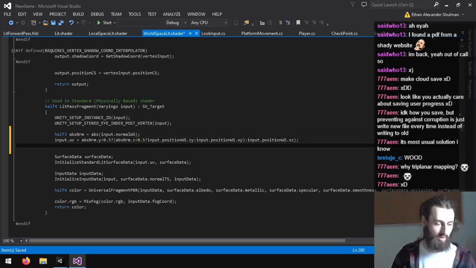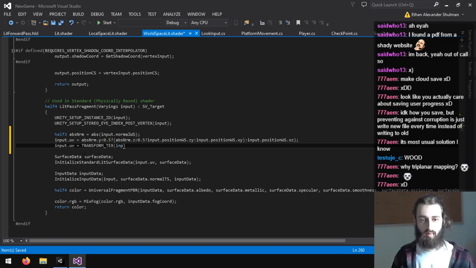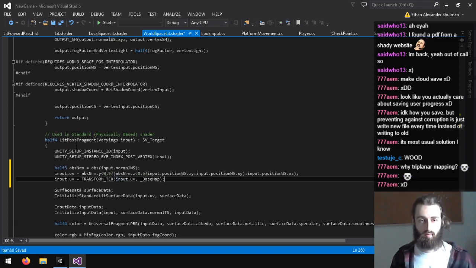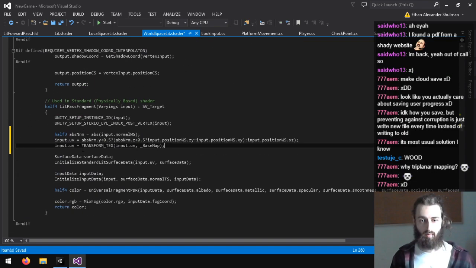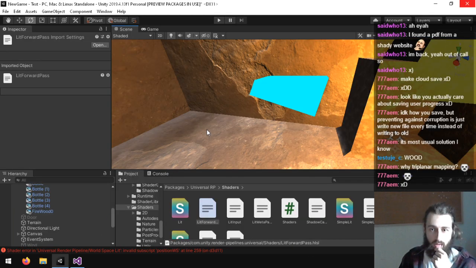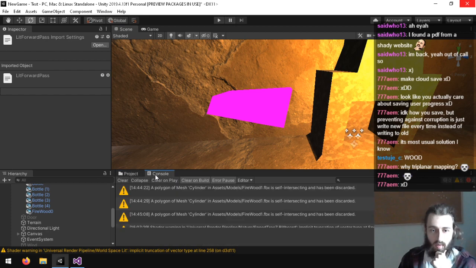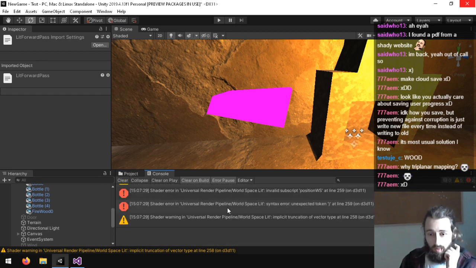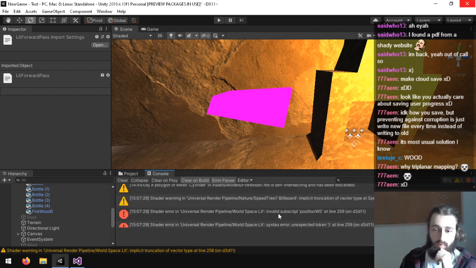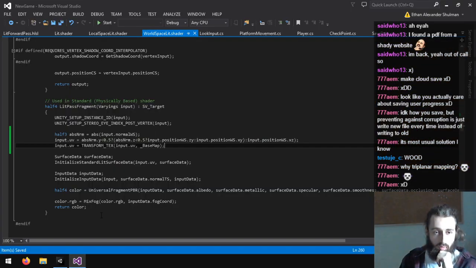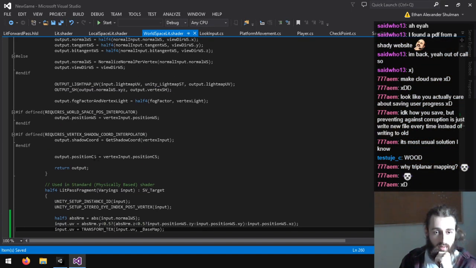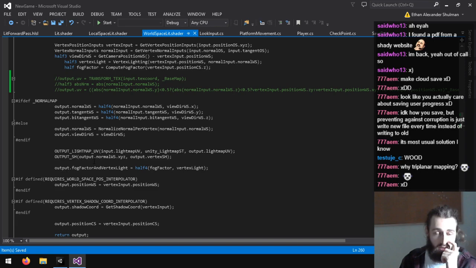So now hopefully I can still call transform text on this. Let's see if that works. Invalid subscript position world space. Oh my god, does it not output position world space? Holy shit, dude.